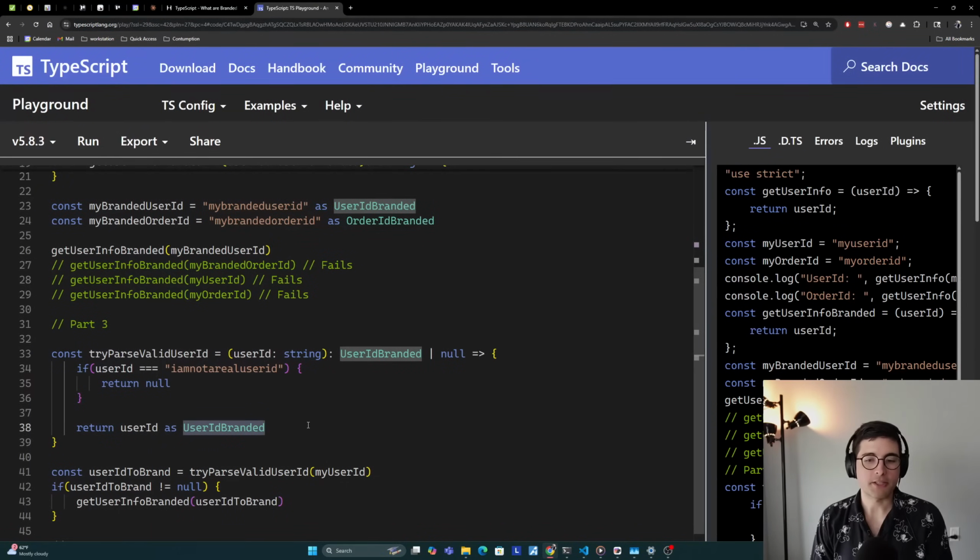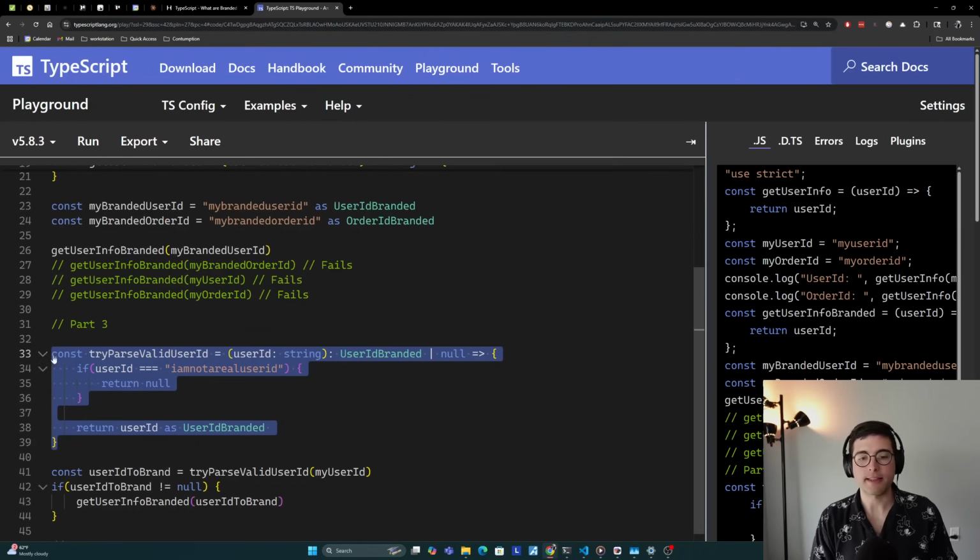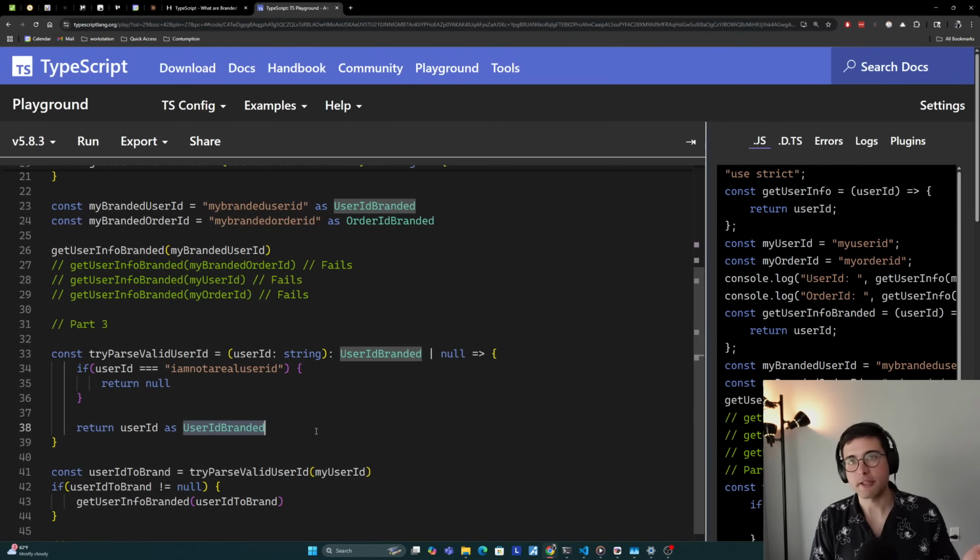And this is much better than doing a validate-or-throw kind of scenario, because if you do a validate or throw in your function, nobody else can use that information. But if at the top of your control flow you do something like this, then everyone who you call who uses this doesn't have to do the validation, because we can trust that someone already did this. And then to use it, you just pass in the my user ID we created at the beginning into here, and if it's not equal to null, then you can actually use it to do whatever you want.